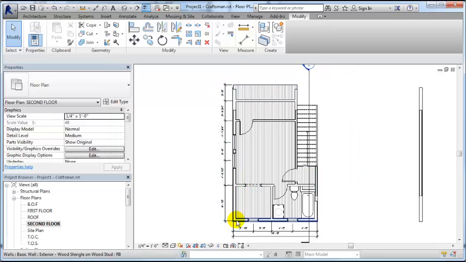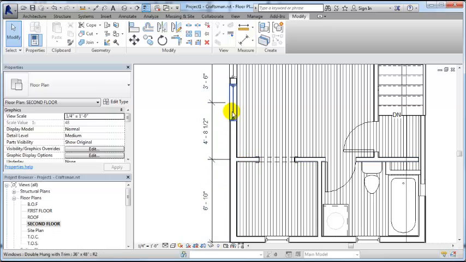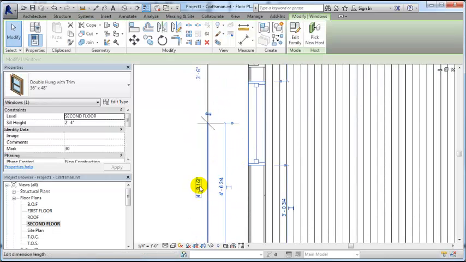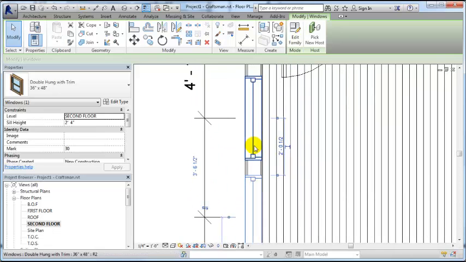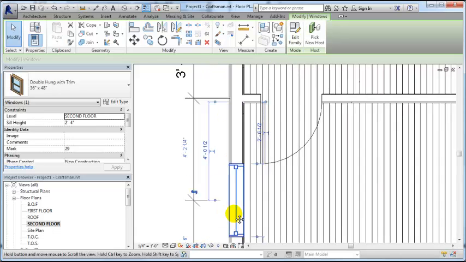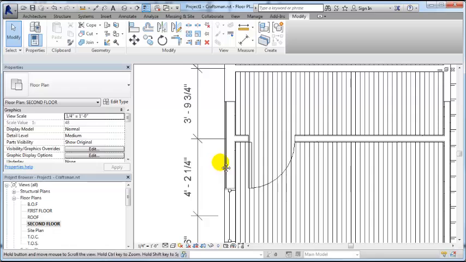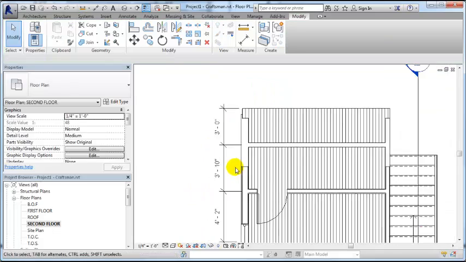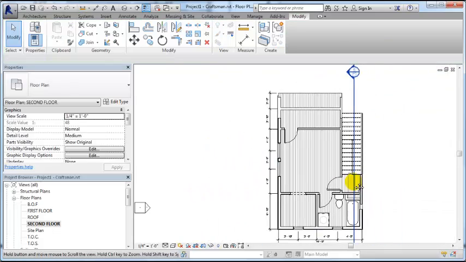And then we're going to go ahead and chase these walls. That one's fine. This window needs to be at, zoom in closer if you have to, this window maybe wants to be at 4'8". And let's go ahead and put this window at 3'6". And we can put this wall at 4'2". And then we've got all even numbers at that point.